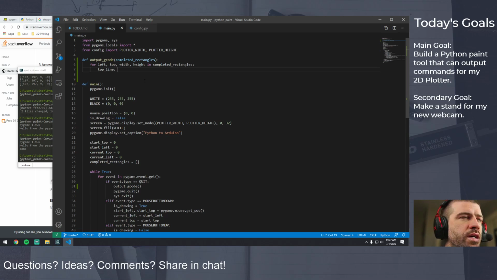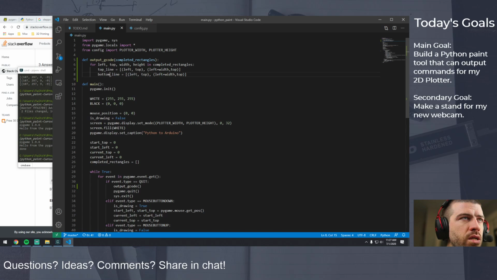So the top line of a rectangle will be from left, top. So if we're just drawing lines, we can make this where each of these pairs will be X and Y points. So it'll start at left, top, and it will continue to top, but it'll be left plus width. These are the kind of instructions that I will need to send to the plotter.